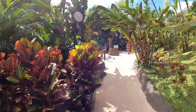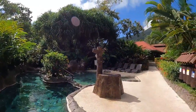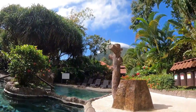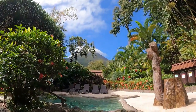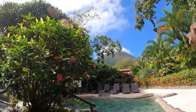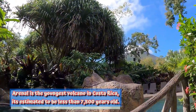Around breakfast time around 7 o'clock, the volcano was pretty much covered by the clouds, and now it's kind of opened back up. You can't see the peak but still pretty cool — you can see a lot of it. And check it out, you can see where all the lava shoots are off that volcano. It's an active volcano.